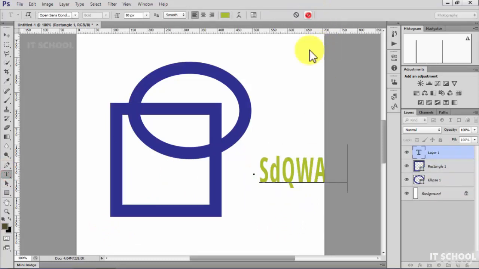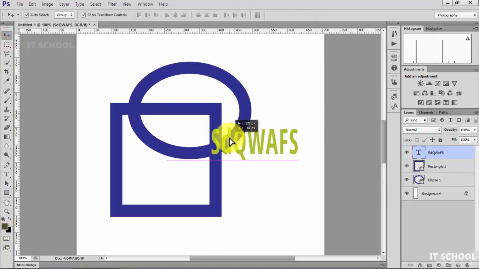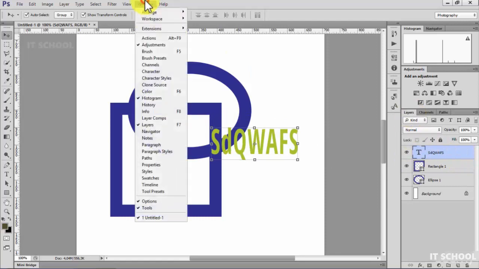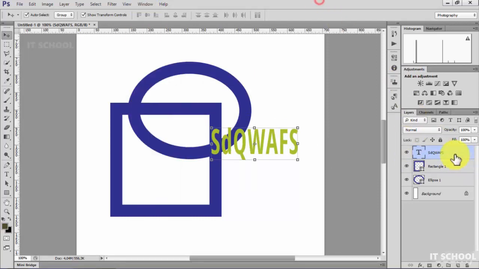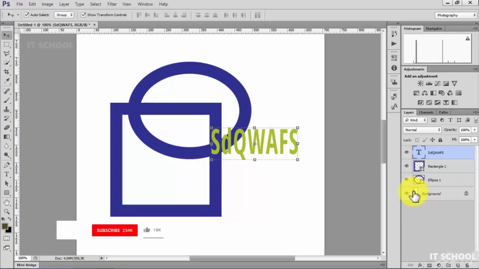Now what you see here in the right part, pardon me, is the layers. Here you have layers. If not, you just use Windows and Layers, and you have 1, 2, 3, 4 layers. The bottom one is the background layer. In this case it's white. You can remove it this way. On the background layer is the ellipse one, because it was the first object we created. After that is the rectangle and the text.